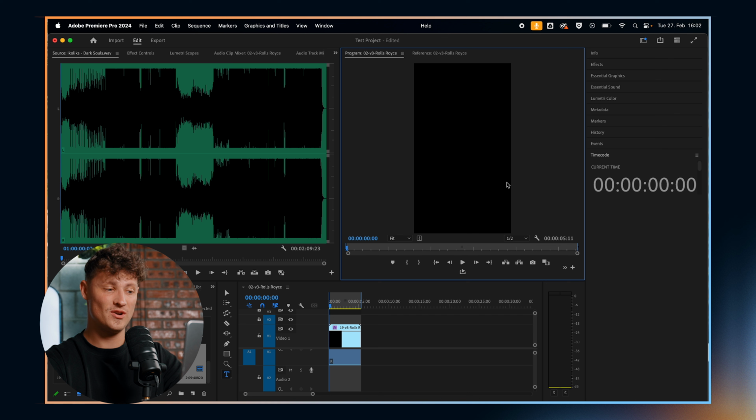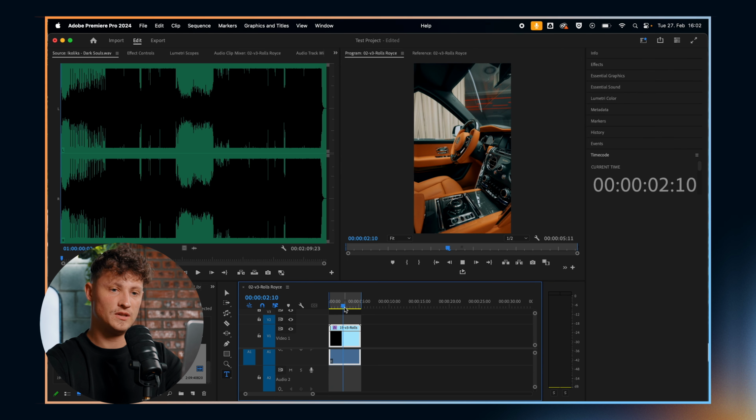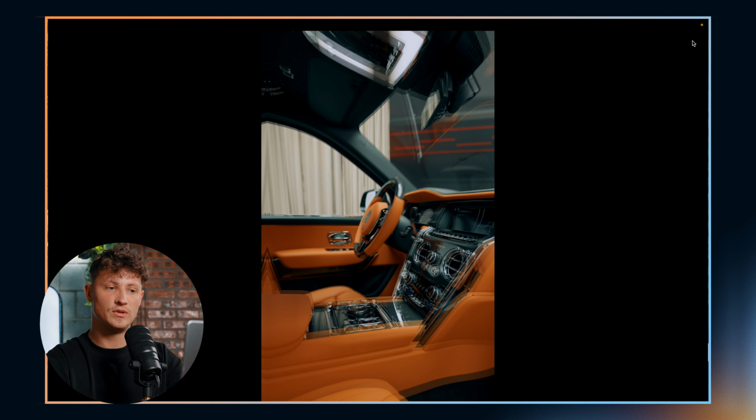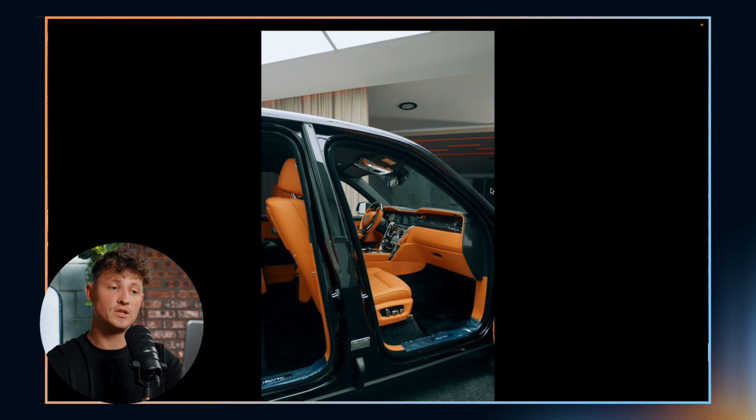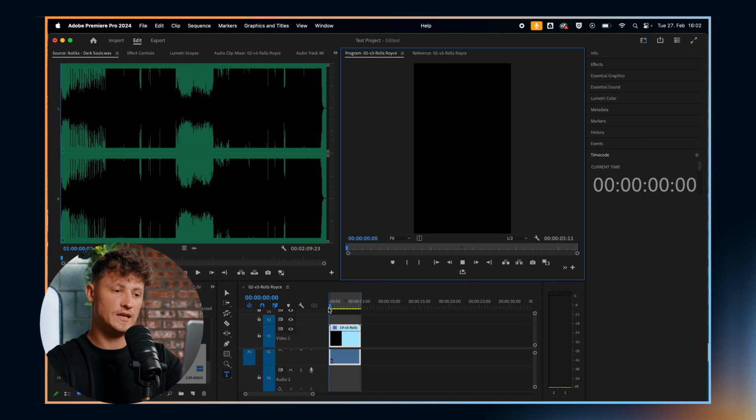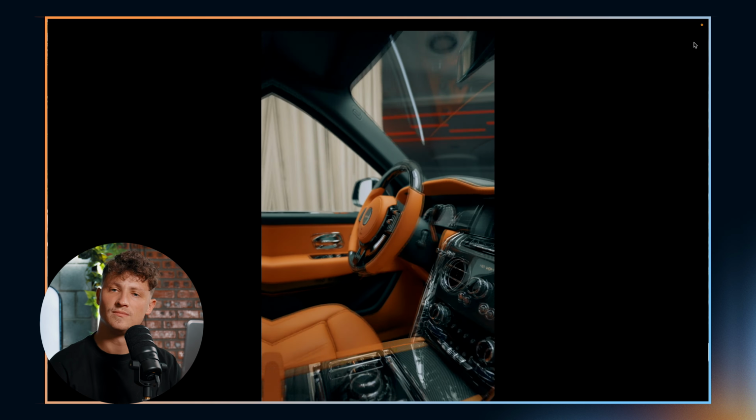So let's move on. And next up, we have that little icon here on the top right, which is full screen. So of course you have here your preview. If you click that full screen, you're going to see it full screen, which can be pretty cool to check your footage and check if everything is cool. Just click that full screen button and enjoy this preview.